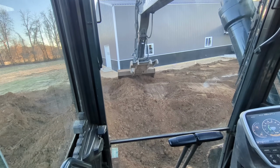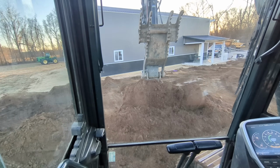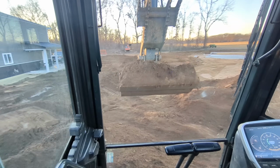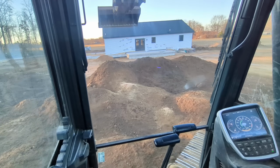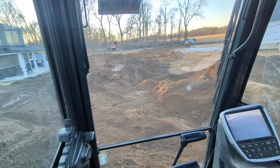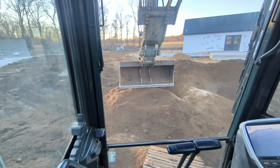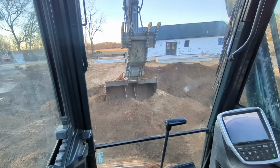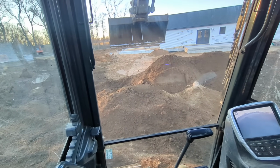But this is great to get this dirt dug down and away from the shop. I just wish the dozer was home right now. I know I talked about it in my previous video of picking corn. I purchased the John Deere Model 1945 land leveler, so I'm hoping this will thaw out and stay thawed out, and I can use that up around here.